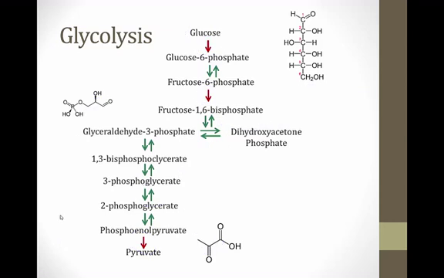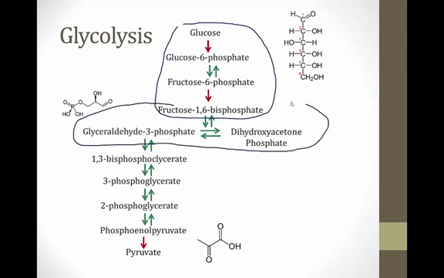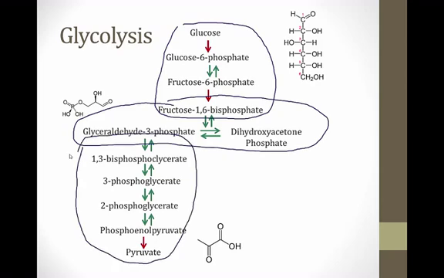Glycolysis is traditionally divided into 3 stages, and that's how we'll talk about it in this module today. The first stage is called the priming stage. This is where the cell invests energy and spends ATP in order to convert glucose to a more favorable structure to go through the remaining reactions. The second stage is called the splitting stage, where it divides from a 6-carbon structure to a 3-carbon, and then finally we have the energy stage where ATP is generated.